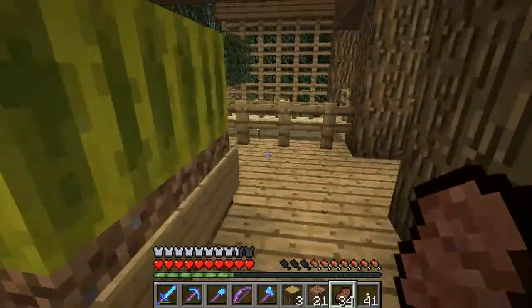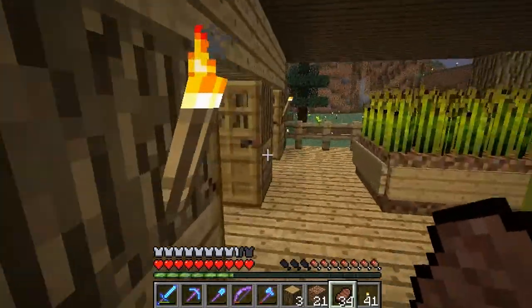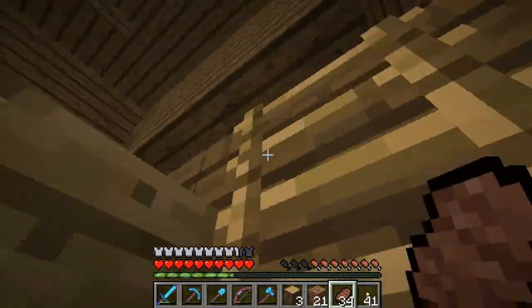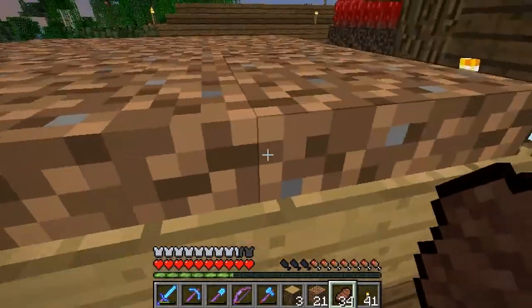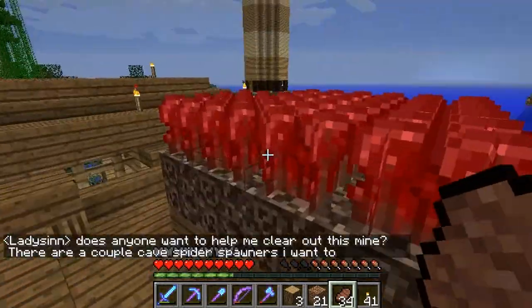So I've got the wheat, the melons, the mushrooms. Mushrooms. Nobody ever puts mushrooms in. A little lighting on the floor, and then this ladder takes you up. A very narrow walkway, but, you know, it works. And then I've got pumpkins up here. I'll probably put carrots or potatoes here. And for now, I've got netherwort up here.